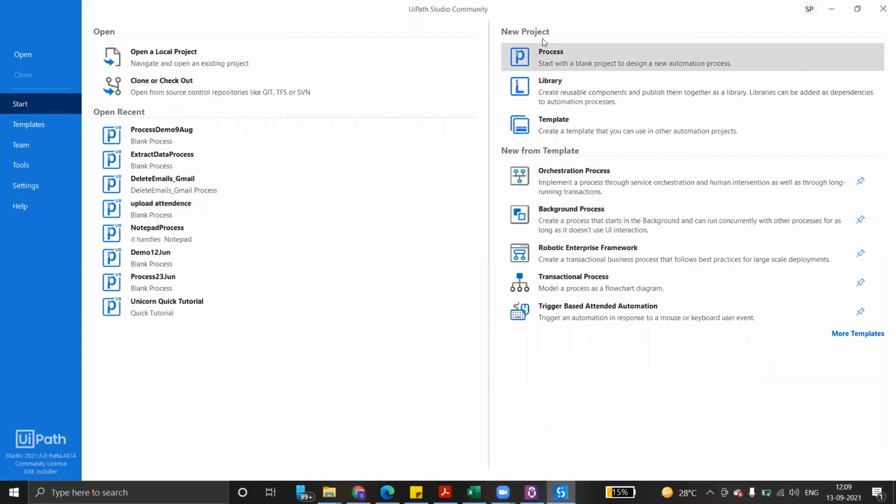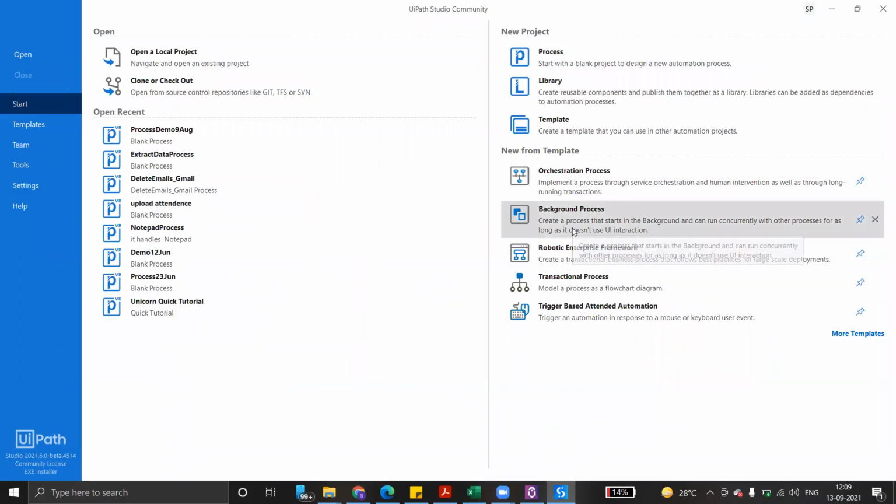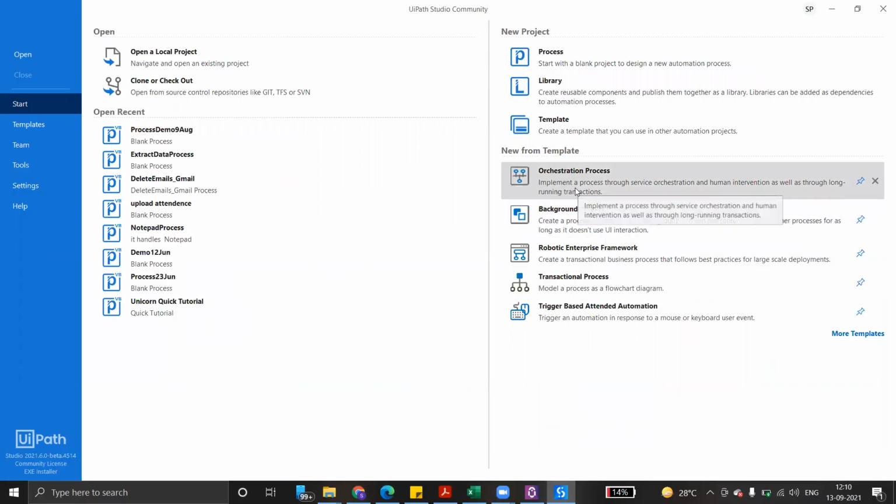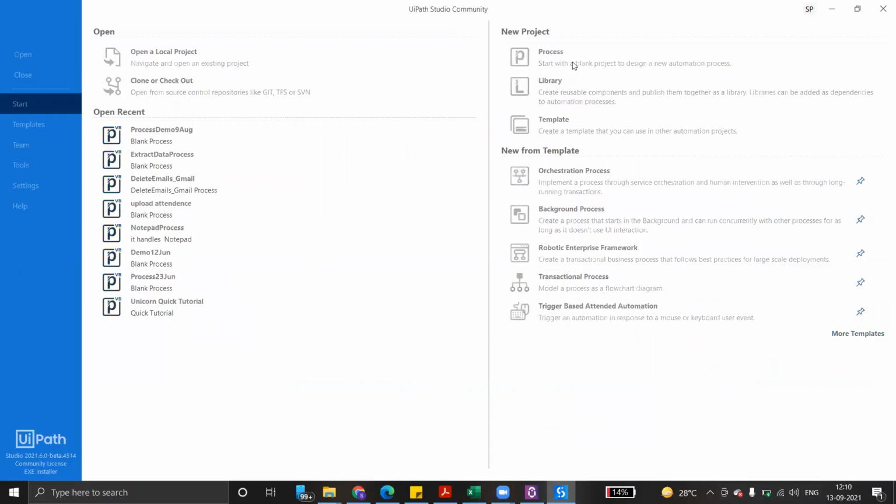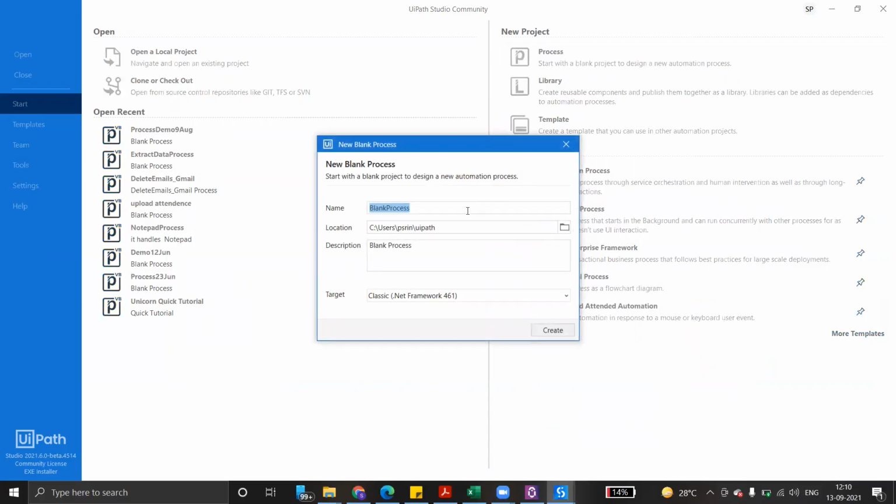That we will discuss later. After learning process, then only you can understand all these things. Background process అంటే కొన్ని ఉంటాయి కదా, డేటాబేస్ బ్యాక్ ఎండ్ లో అప్డేట్ అవుతుందో లేదో చెక్ చేయాలి. మన ఫ్రంట్ ఎండ్ లో ఏం కనపడదు, బ్యాక్ ఎండ్ లోనే కనపడుతుంది. That we can do using background processes. ఫ్రంట్ ఎండ్ బ్యాక్ ఎండ్ కూడా వర్క్ చేయాలి. But we mainly focus on process only.